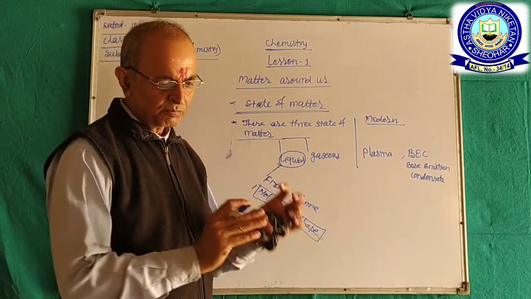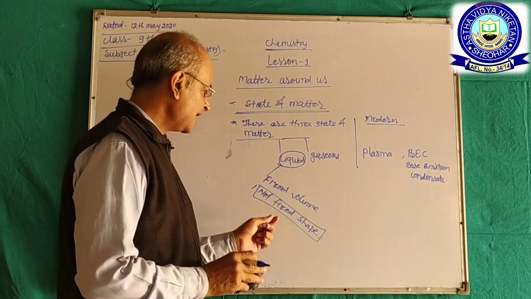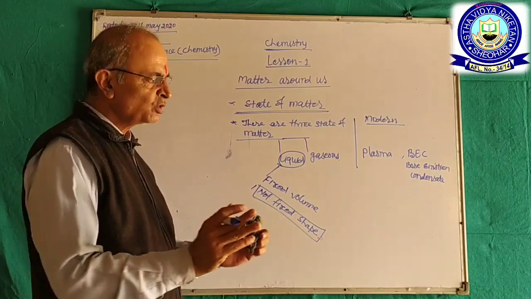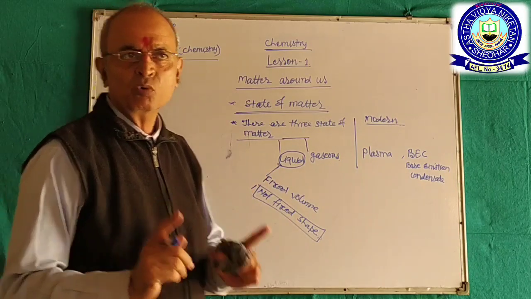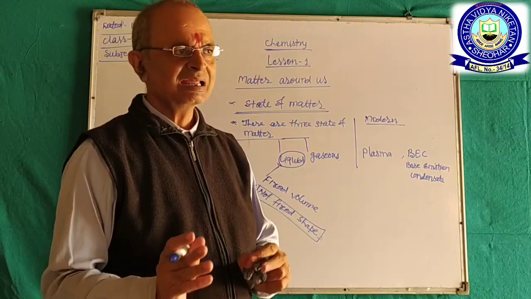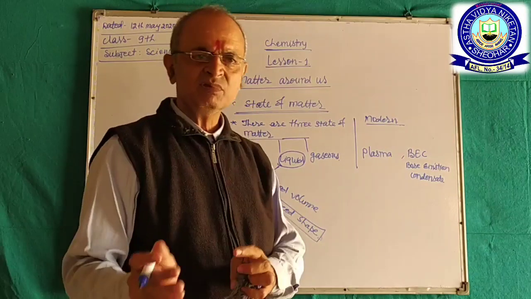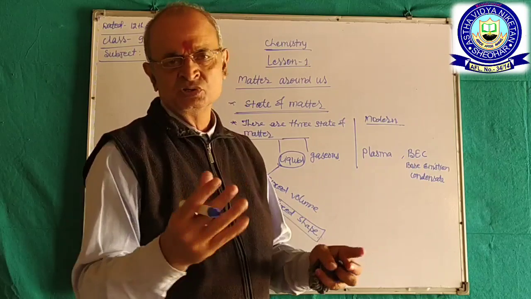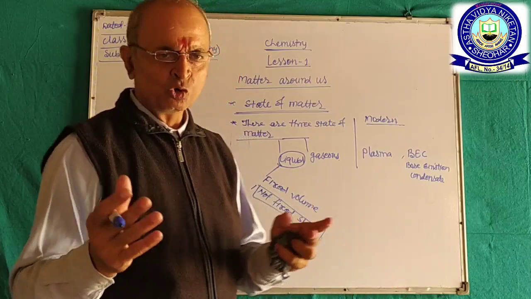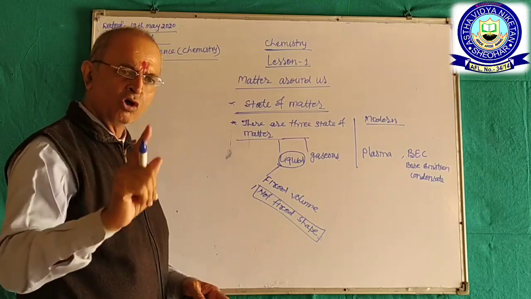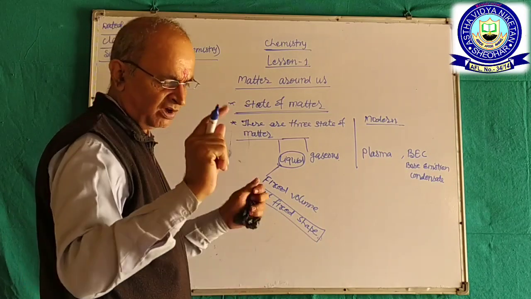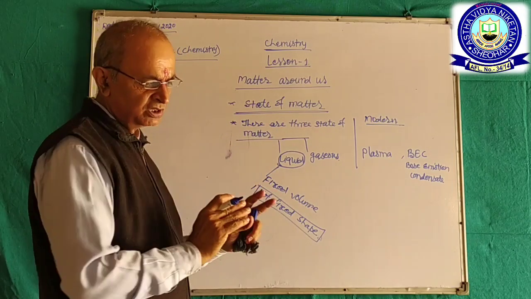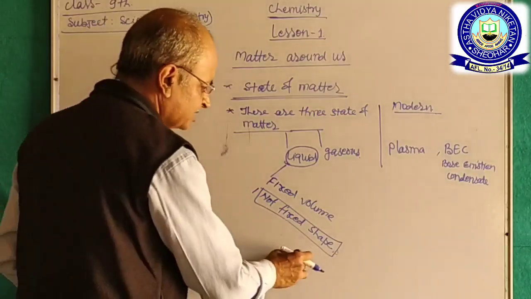Volume is fixed, but we cannot say that they have the fixed shape, because 1 liter of water, if kept into a bottle, takes the shape of the bottle. And if that one bottle of water is kept into 4 glasses, it can be distributed and take the shape of the glass. If taken into 16 cups, it will take the shape of the cup. So there is no fixed shape, but their volume is fixed. Therefore, the liquid possesses a fixed volume but not a definite shape, or not fixed shape.